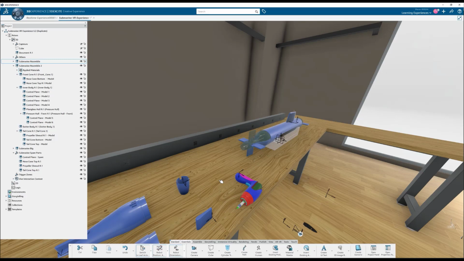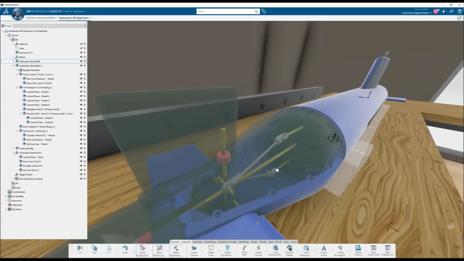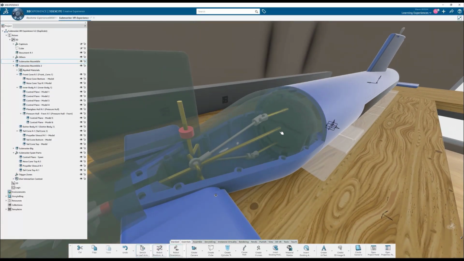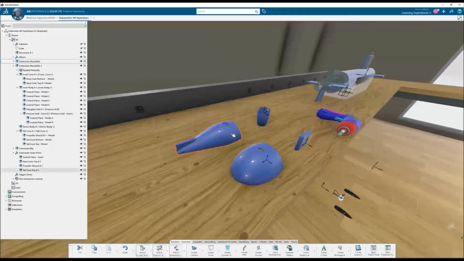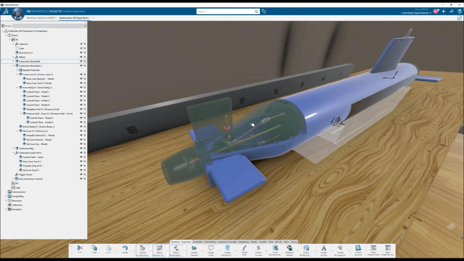For example, in this case, I will use those zones to detect when the user puts the part in its place. For example, I will create a little zone here to detect when the user brings the part into it. So when the part touches the zone, it will detect it and bring the next action to the user.